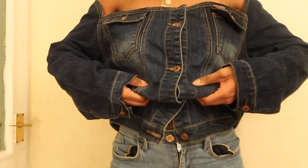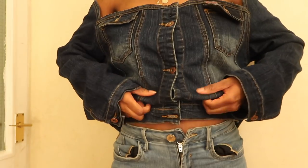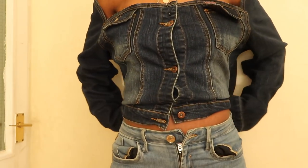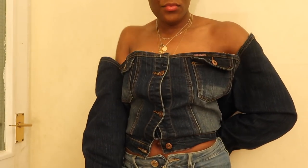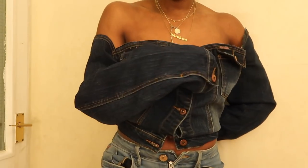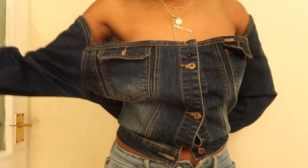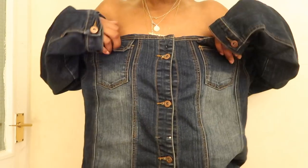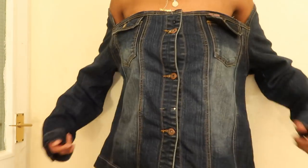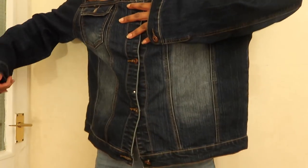So all I'm doing now is folding under the bottom half of the jacket, as I do want to crop it and shorten it. And in order to add some more buttons, I'm just going to take the hem that's at the bottom of the jacket, like so. And then I'm just going to take a pin and just mark where I've cropped it, so I know where I want to cut.